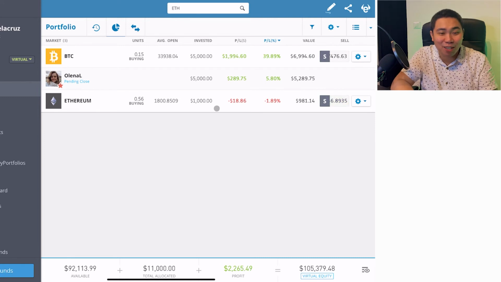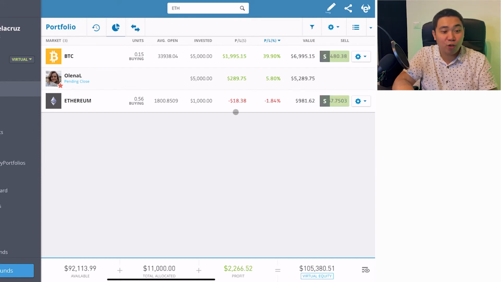Don't be scared, because in most cases, because of the spread, you would actually start off with a loss in your portfolio as of the time of purchase. So in a lot of cases, you will really start with a loss because the fees are being tacked onto that purchase at the time of clicking.